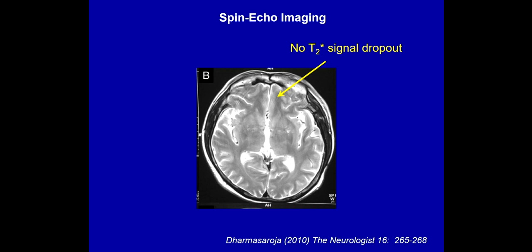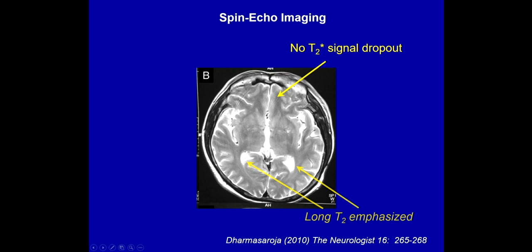Now there's something else that's happening in this picture. Notice that the CSF, cerebral spinal fluid located in the ventricles and the sulci, is very bright. Now that's because there is T2 loss. That may seem a little backwards, but the T2 of the CSF can be hundreds of milliseconds in length. The T2 of the white matter may be 60 milliseconds in length. So during our spin echo sequence, we do recover T2 star, but we still lose with T2.